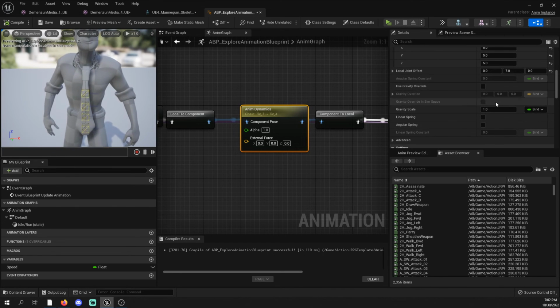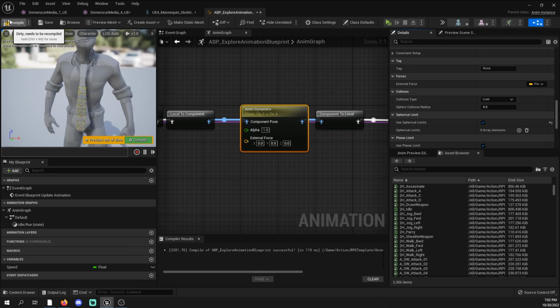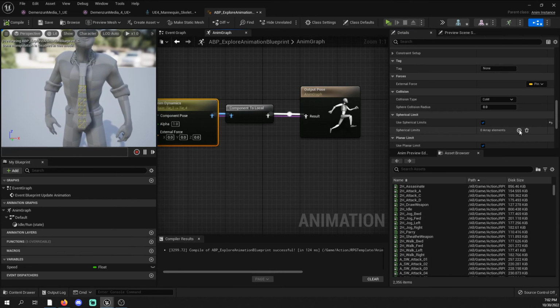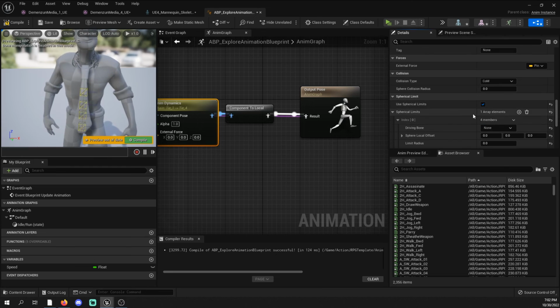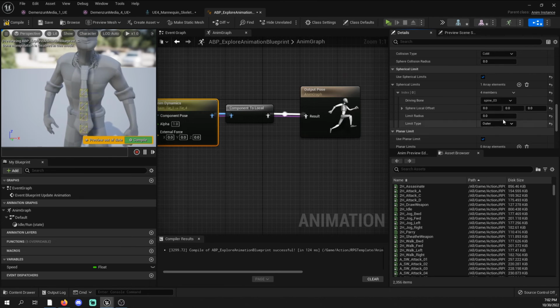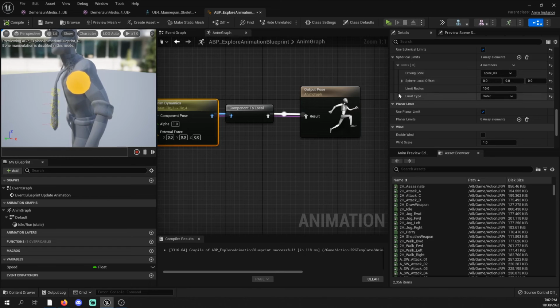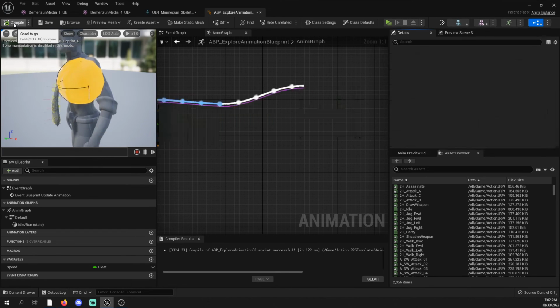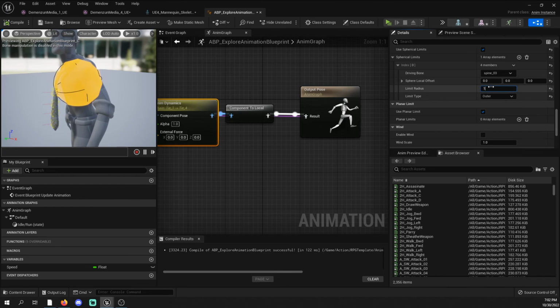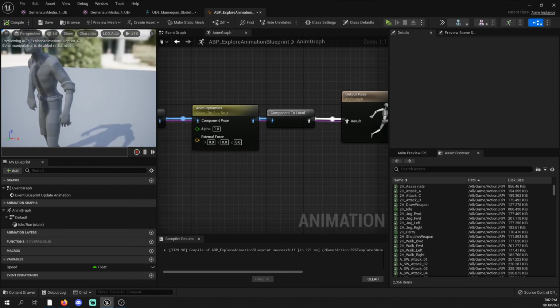You can play with some of the settings down here if you'd like. You can play with collisions as well. I'm going to go ahead and add a couple colliders in here. And we'll just create a spherical limit right here for the chest. So let's go ahead and click spine 03. Limit radius, we'll put 10. Compile that, let's see how it looks. It's not too bad. We're going to need a little bit bigger. What is one? There we go. That's about right. And then when your character is running, he should not have that collide into his chest.